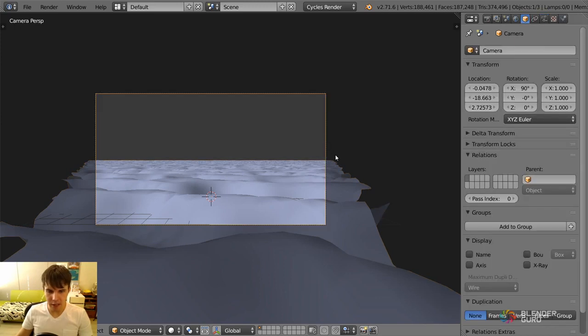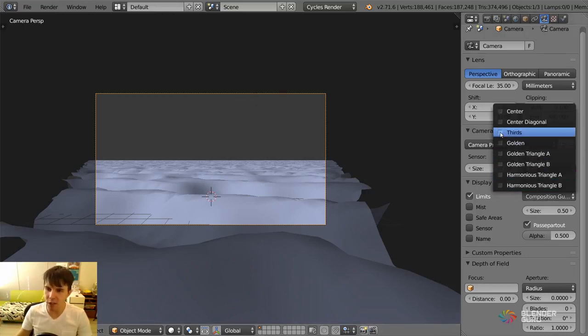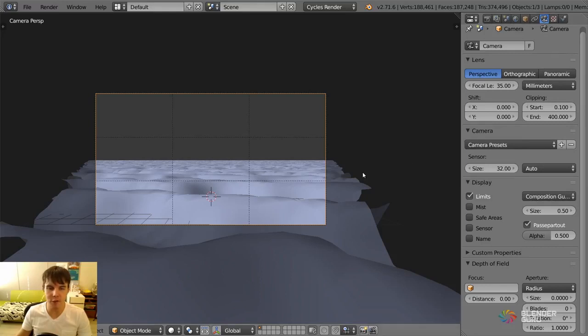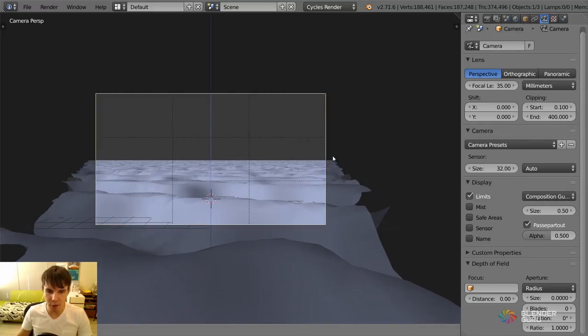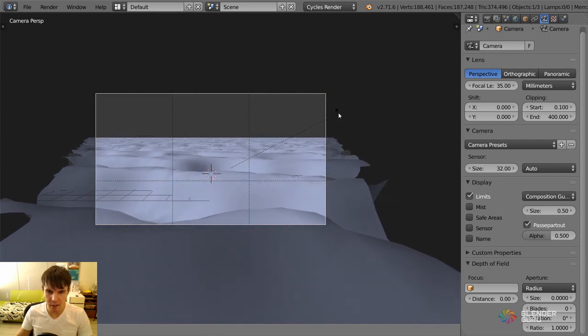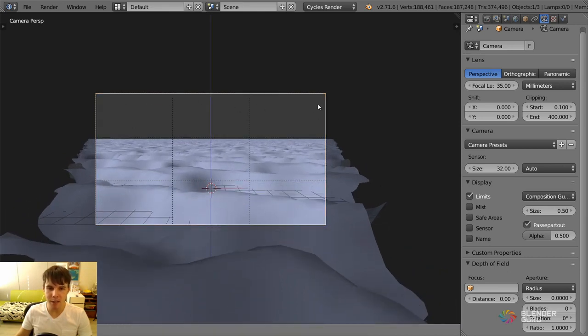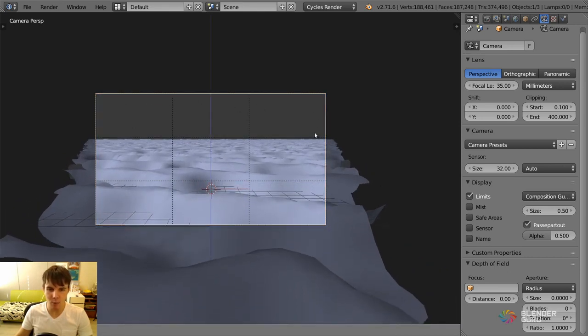And as well as that, this is a good time to position your camera. Okay, now if you don't know much about composition, it's all right, but here's a little rundown. Rule of thirds. So if you've got your camera selected, composition guide, turn on thirds for your rule of thirds. And you can see we've got this little outline. So with that, what we want to do is position the camera so that it is on the horizon. So one third of the image is above this wavy cloud thing.